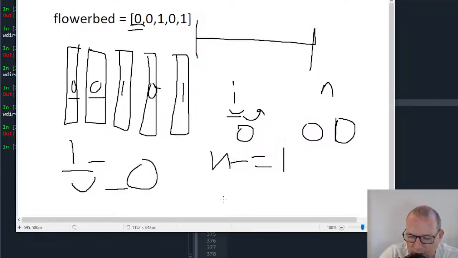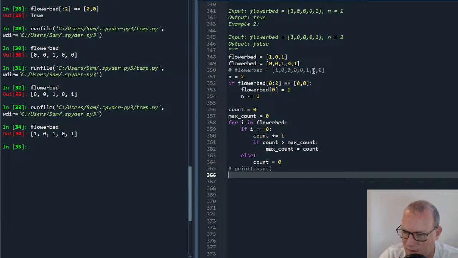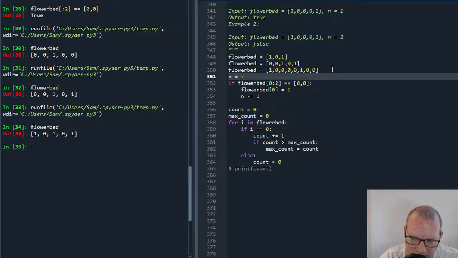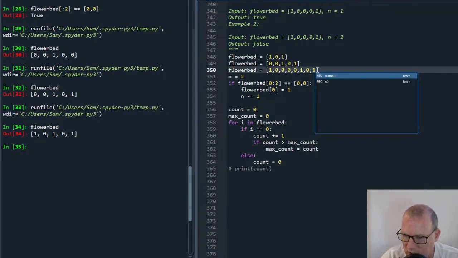Well, not necessarily. Let's give a scenario. So we can have that be a 1. If it's at an end, it only needs 2 zeros because we're at the end of the row. It just can't be beside a 1. So that can be changed.